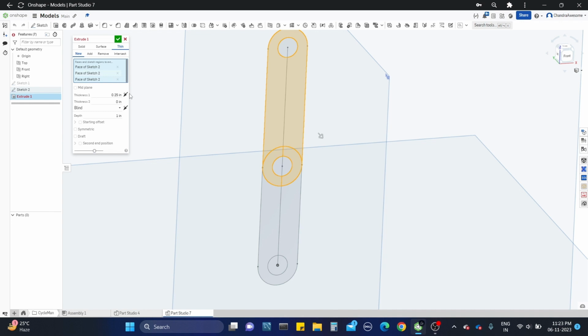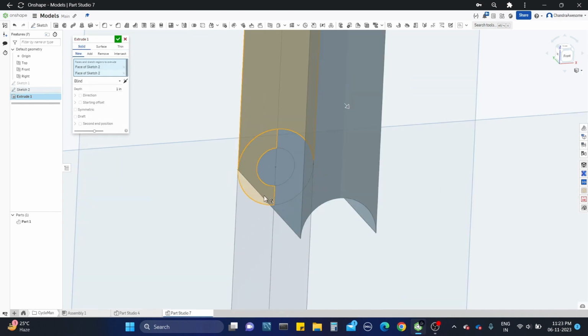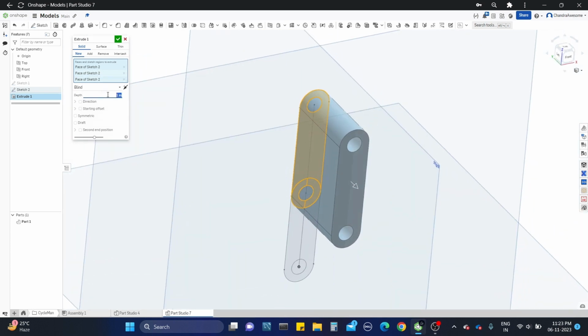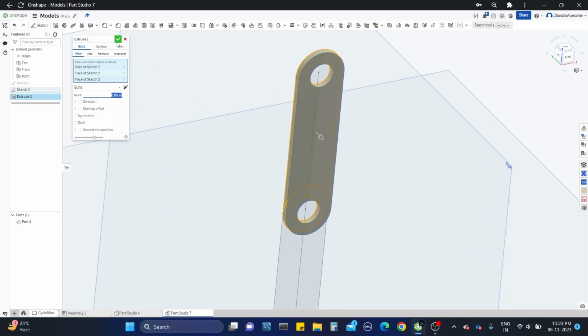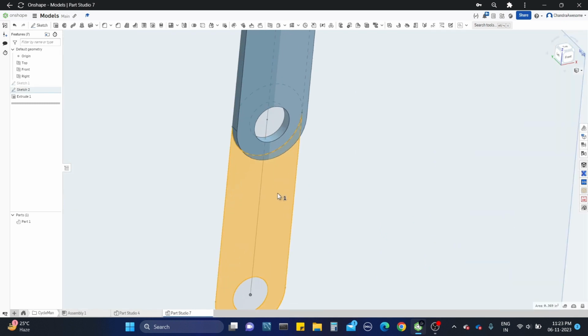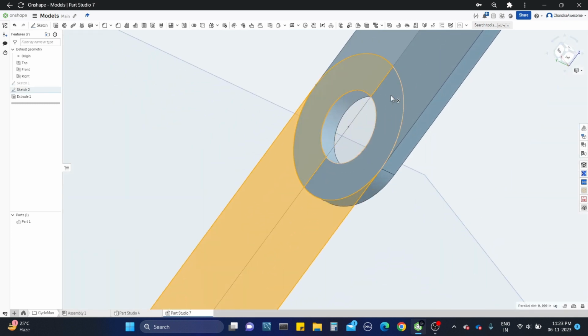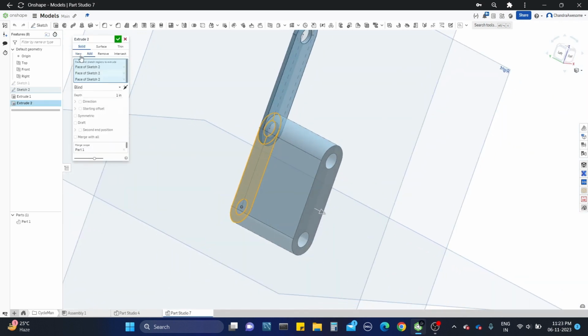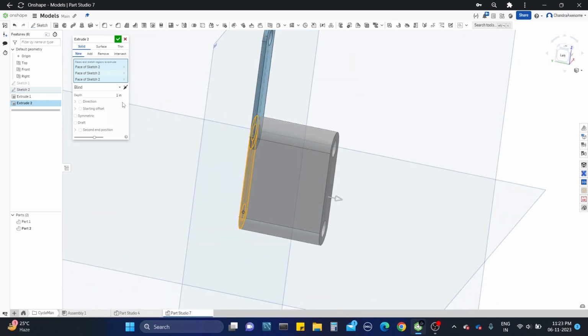This is 1. Then we'll select the solid extrude and give the thickness, how much you want the depth. I'll just put 0.1 or else 0.05. This much is enough for me. Click OK. Select the sketch again and extrude. Now keep it as a new part and give the same dimension, 0.05 inch.